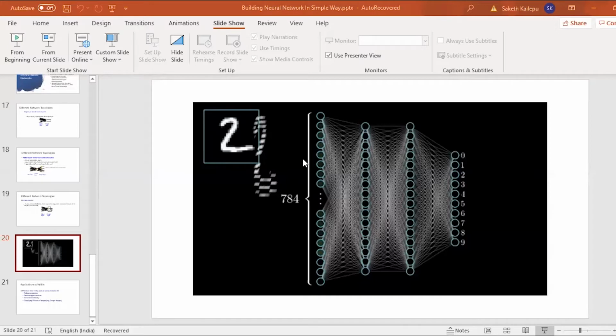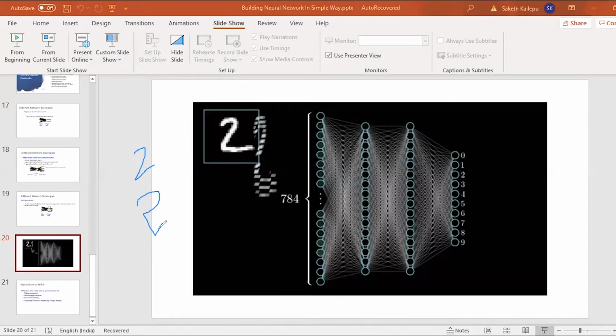So if I take a number 2, you may write it in a different way, and I may write it in a different way. If I write 2 in this way, I think you see my screen, right? I may write 2 in this way. You may write 2 in many patterns, right? We humans write in different ways, but our brain is able to understand the pattern and recognize the number. Am I correct? Yes, will you accept with me?